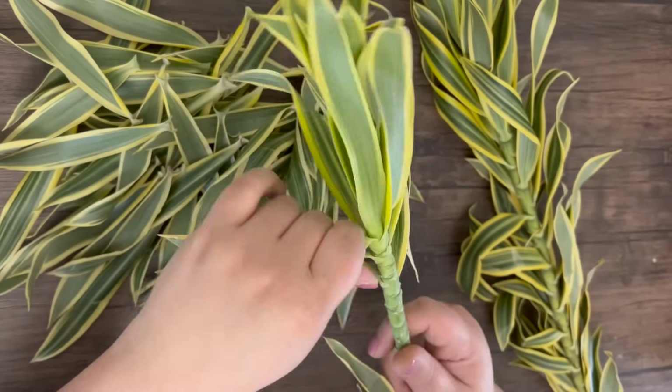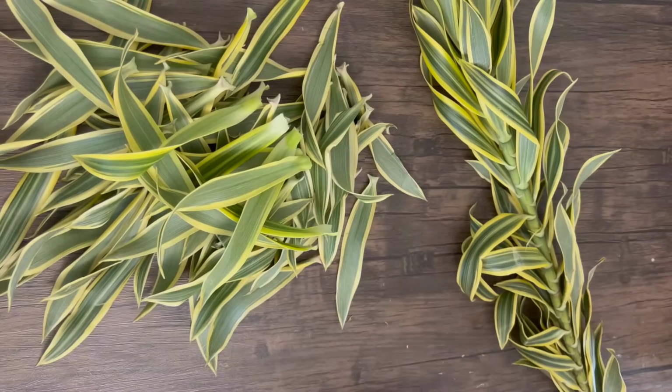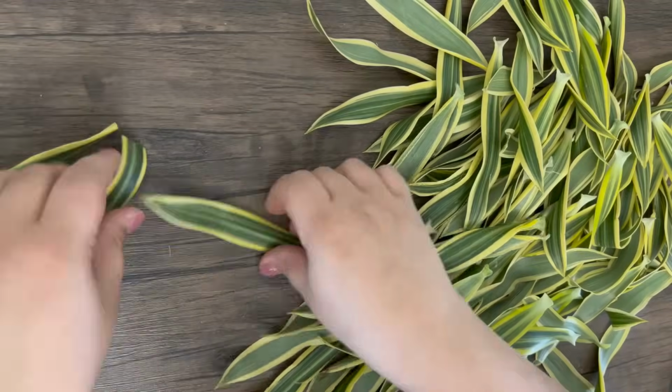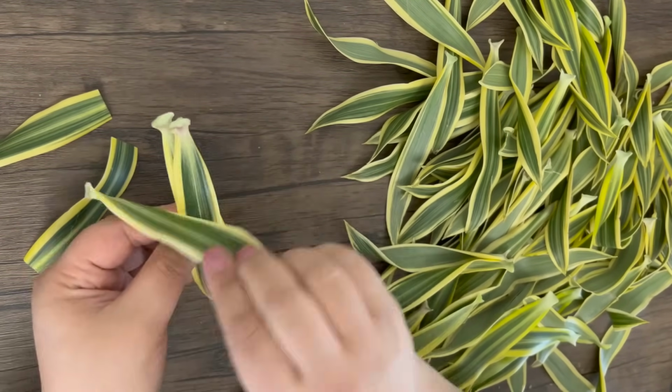To prep my leaves, I'm pulling them off the stem. I'm going to cut my leaves to size. For this lei, I'm keeping my pieces about 4 inches long. There will be variation in your leaf size, so if your stems have smaller leaves, you may not need to cut it.